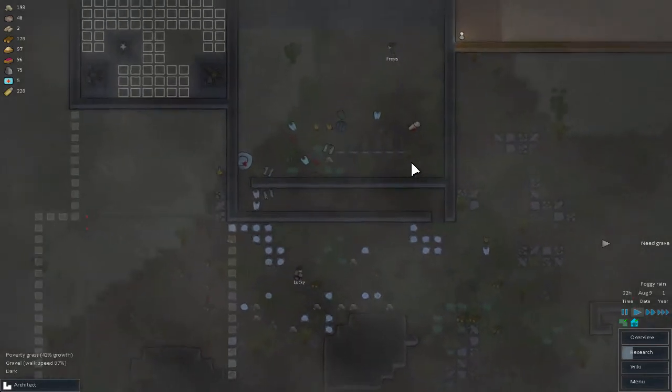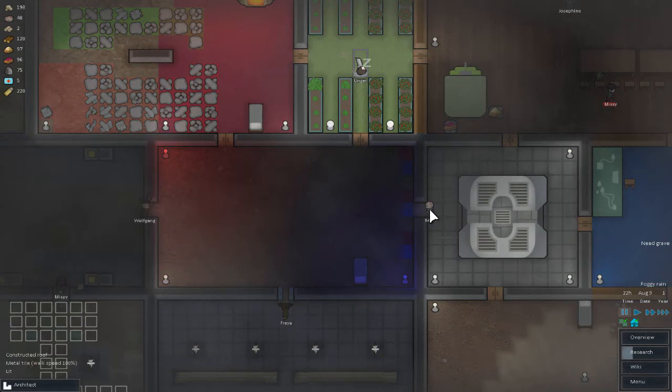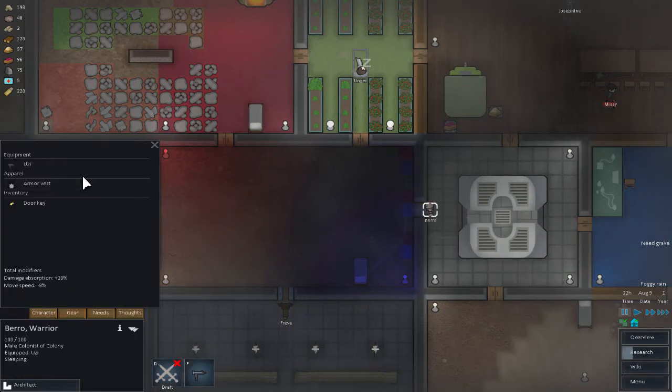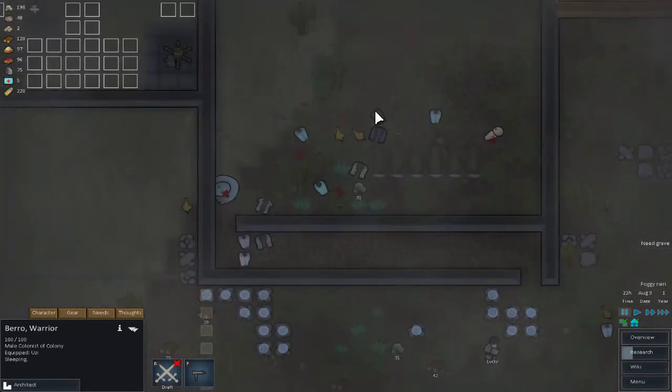So, we're back once again, obviously, with a big egg, and first things first, what we're going to do is check out Barrow here, because yes, he is indeed naked, except for this freaking armor vest we gave him. That's kind of a funny look. Veldron was nice enough to give me a heads up warning me that this guy was naked, so let's go ahead and get him some clothes.